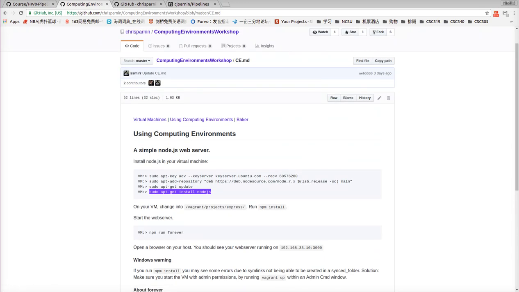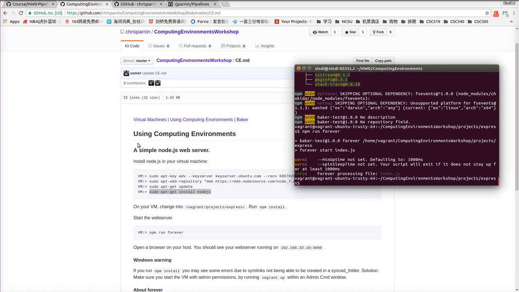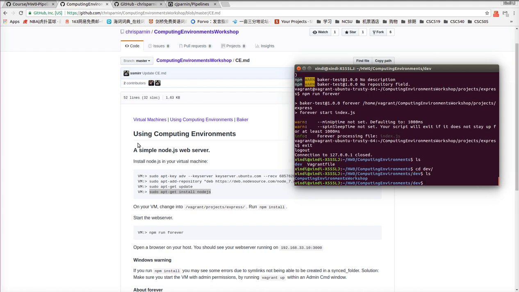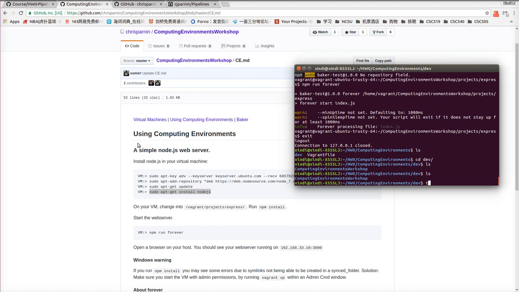The next step is to demonstrate the synced folder. Now we go into the dev directory we just created, and we create a new file here.